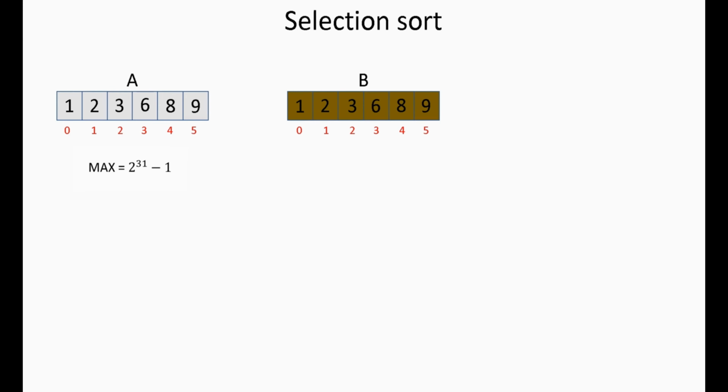This logic will work fine, but as you can see, there is an extra memory requirement for this temporary array B, which we created. And the larger the size of array A, the larger the extra memory required for creating the temporary array B. So this is not an in-place sorting algorithm. An in-place sorting algorithm takes a constant amount of extra memory for sorting the list. So let's see how we can solve this with an in-place sorting algorithm without creating the temporary array.